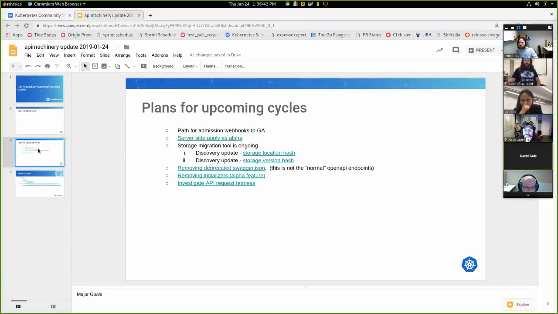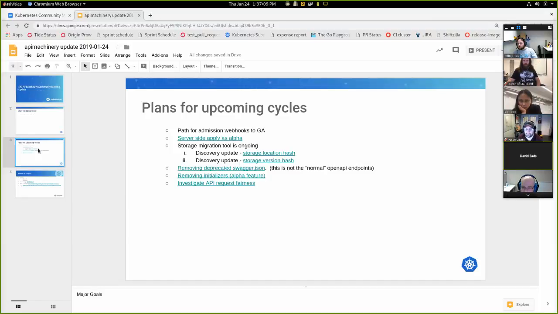The server-side apply work that has been ongoing for several months now, we are planning to bring in as alpha. There is a pull request open. It's had a KEP for a long time, and it will be well gated off. But again, if it's a thing you're interested in, and you probably are, once we ship it, it would be good for people to try it while it's in alpha and give good feedback.